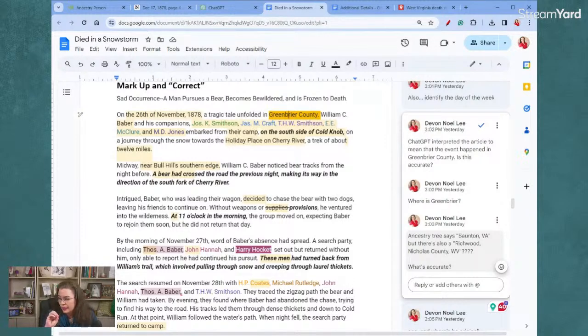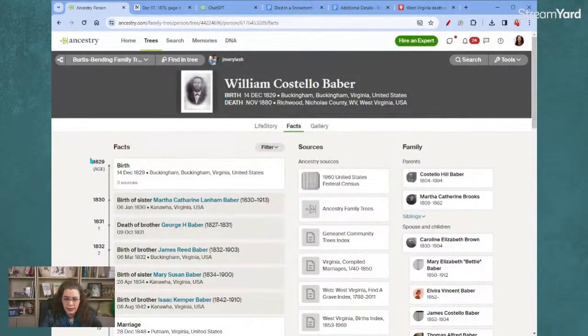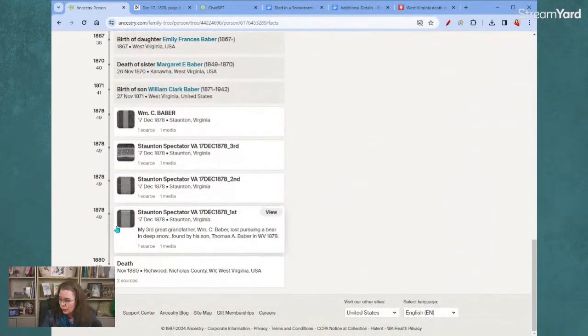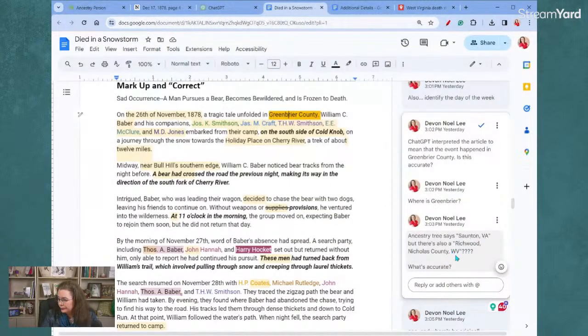And then the other thing I noticed on the Ancestry profile link that she shared with me: first we had the date of 1878, when this article is published and William actually dies. But then there's this other entry, November 1880, Northwood, Nicholas, West Virginia. So now we already have some contradicting information. Which one's accurate? If you happen to know which one's accurate, feel free to let me know.